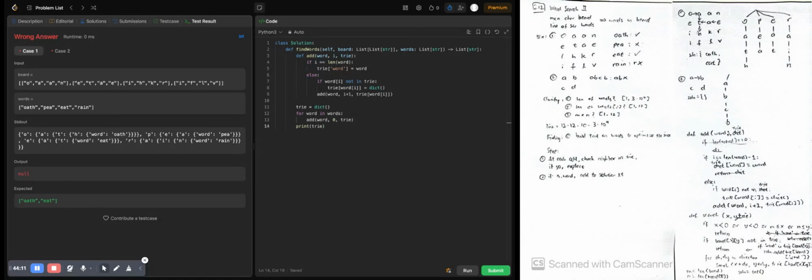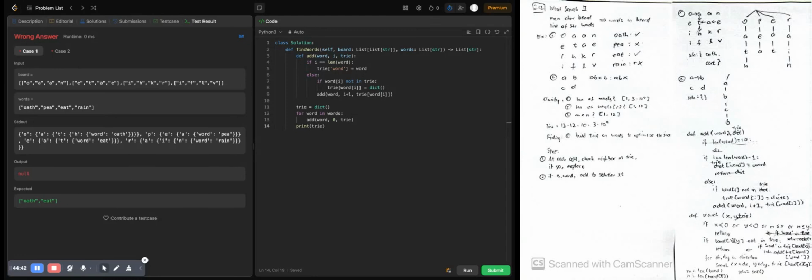So I think what we need to do instead is check whether the word is in the trie of board x, y.